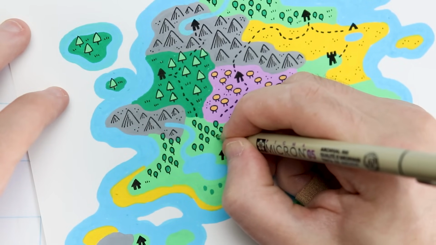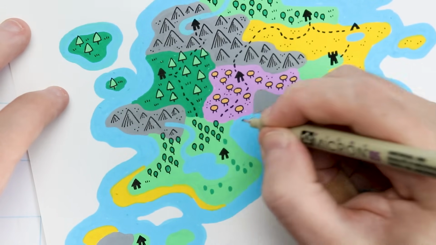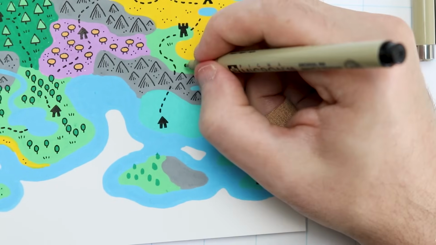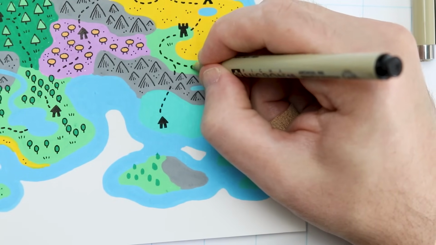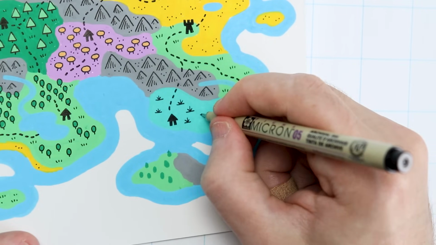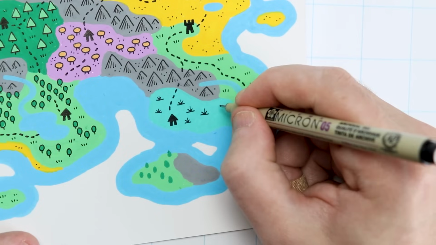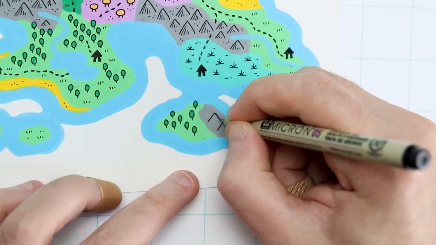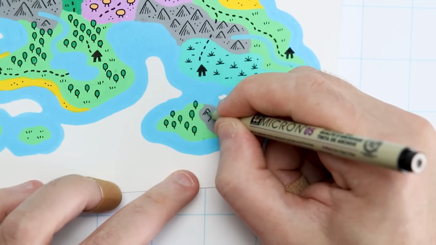And what makes a map like this really cool is the color and how complex the whole thing feels. Not because the individual drawings are complex, but once you start combining all of these different icons and colors and stuff, that's what makes the map look more complex and interesting and just fun to look at.